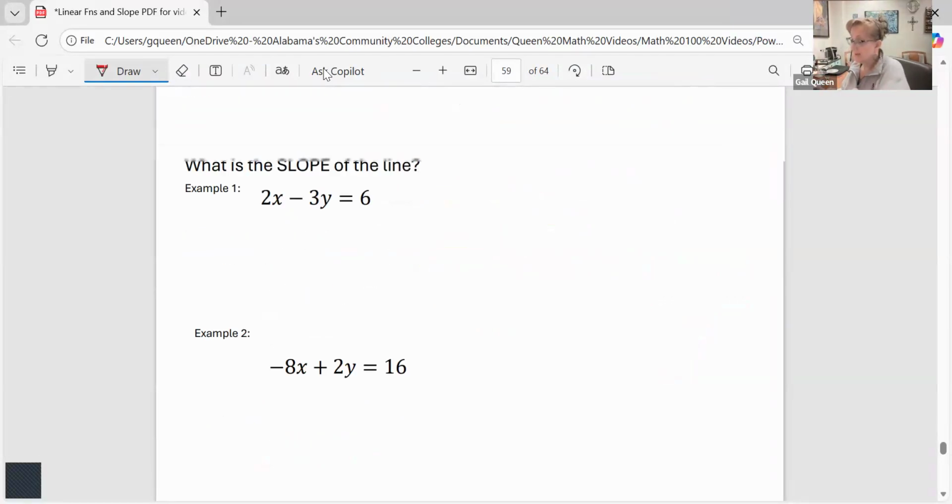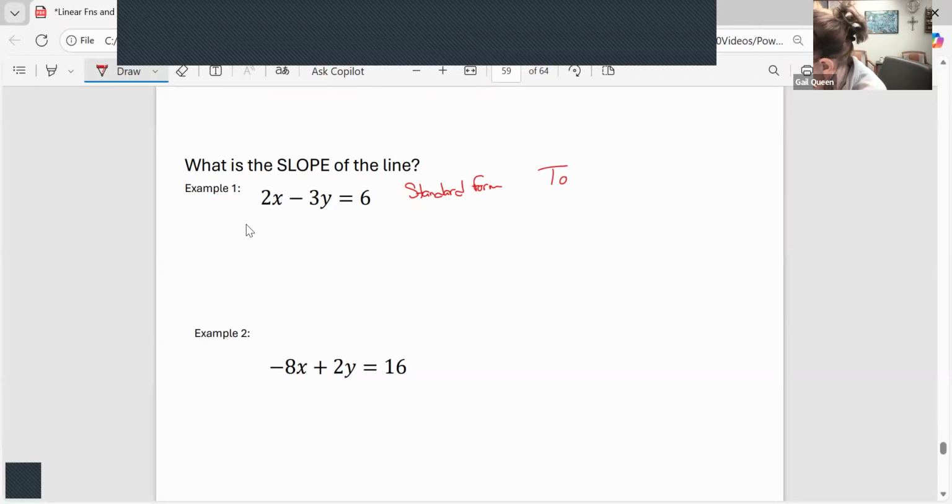What is the slope of the line? Okay, do you notice that we are in standard form? Can you tell the slope of the line from standard form? No. Standard form is kind of useless. It's pretty, it looks nice, it tells you nothing. What I want to do, all I have to do to find the slope is solve for y. If they give you a line and they want you to find the slope, solve for y. I'm going to solve this equation for y.